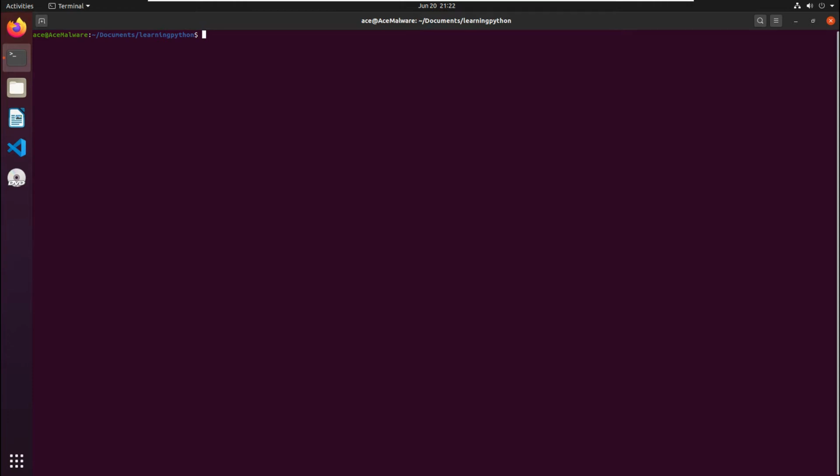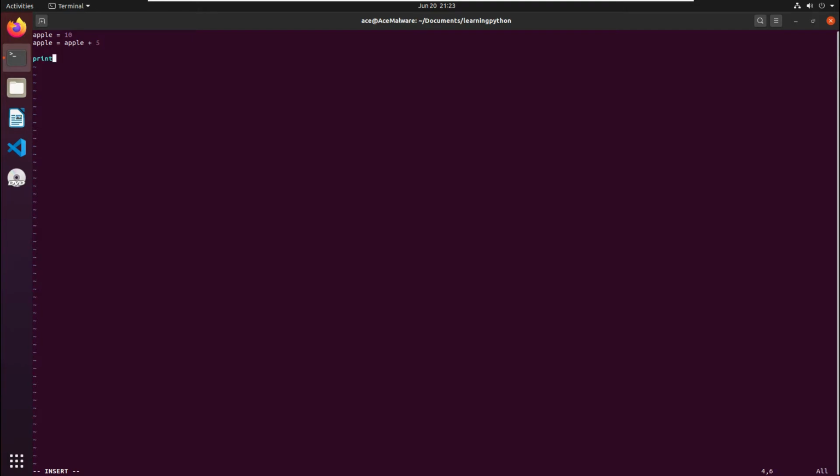First, I'm going to start by creating a file and I'll name it augmented.py. Then let's say we have this example, apple is equal to 10 and apple is equal to apple plus 5.